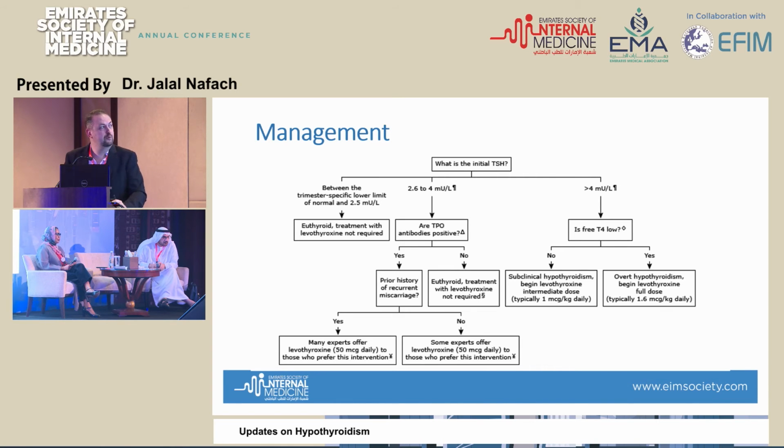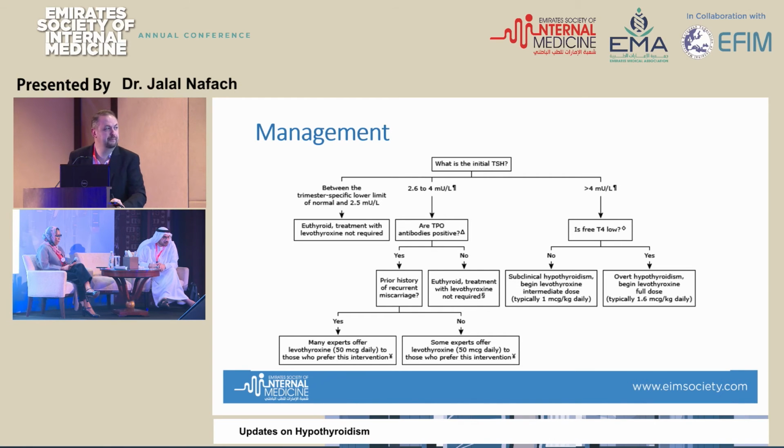Now, if the TSH is, as we mentioned, below 2.5, we just don't do anything unless, again, they're very high risk. Then we only monitor them by checking their TSH every month for the first 5 months of pregnancy, every trimester after that. And then if it goes to the other categories, then I treat them. Now, what about if the TSH is 2.6 to 4? Again, I will look at the antibodies and decide on the treatment. If I have positive antibodies, I'm very likely to treat the patient.